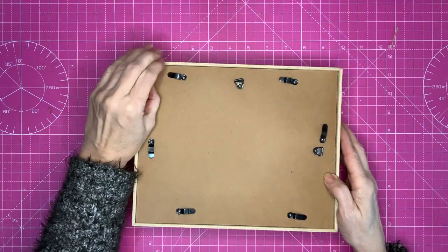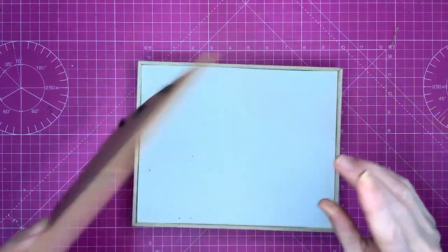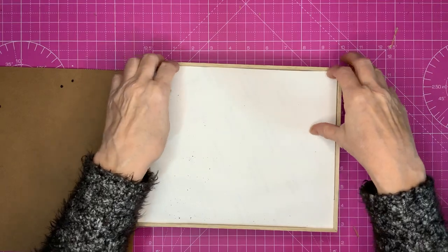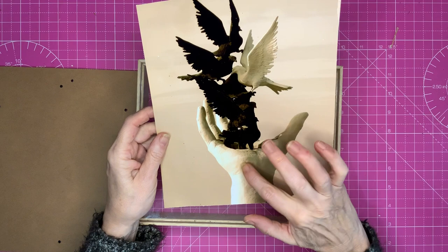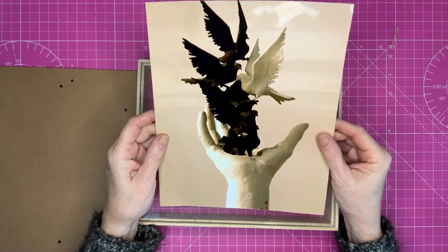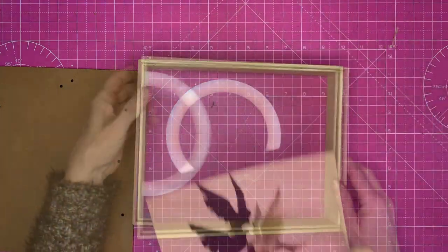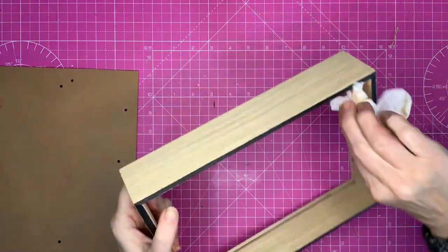I like these ones with the little slidey things. Much easier to use than those ones you've got to bend up and down. Take that out. Oh, that's somebody's photograph. Looks like a statue's hand with all the pigeons. Perhaps Trafalgar Square, something like that. Who knows? We'll never find out. Take the glass out. And now we've got a lot less frame to clean up.